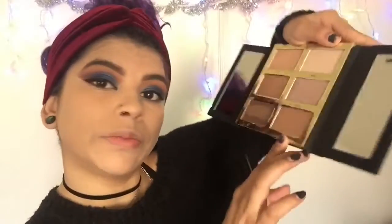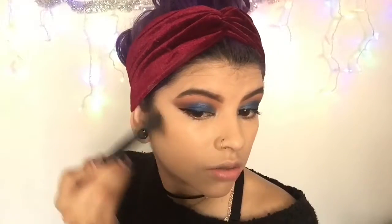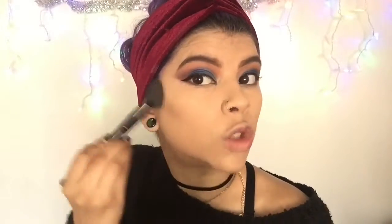So I'm going to be using the Tarte Pro Glow Palette to contour using Sculpt. This one, go right here. Yes. And I'm just going to take a little bit on this brush and just sculpt my nose.